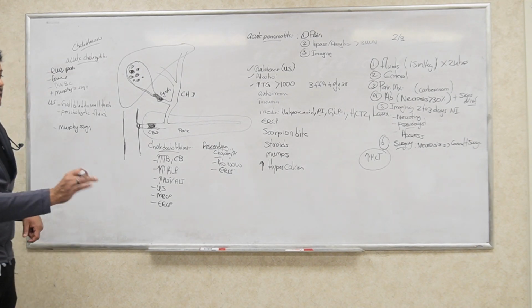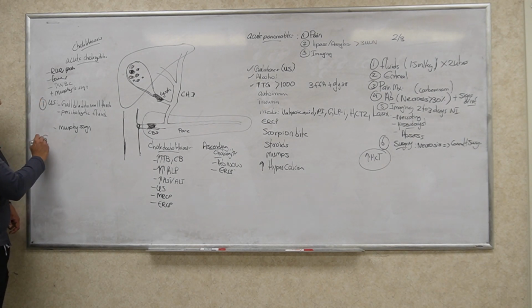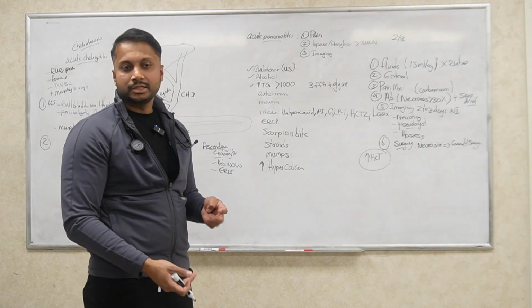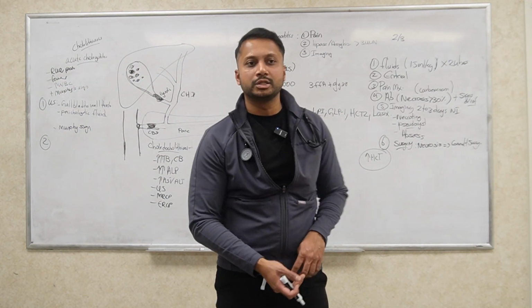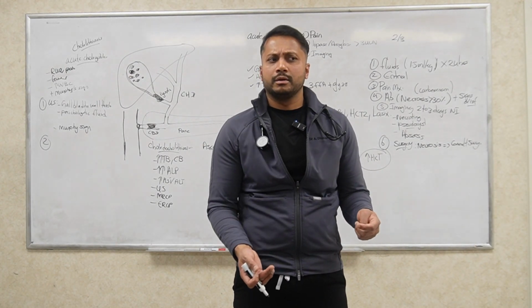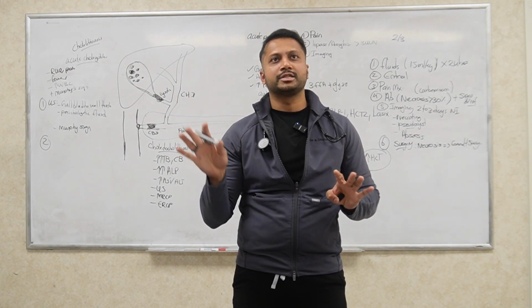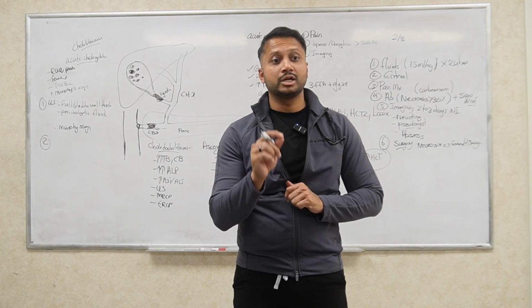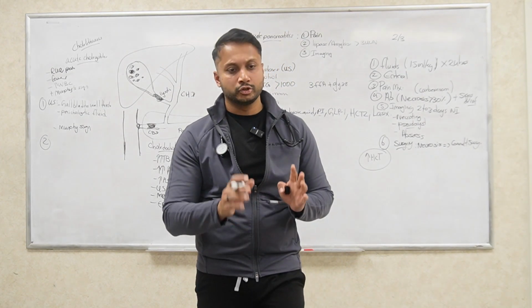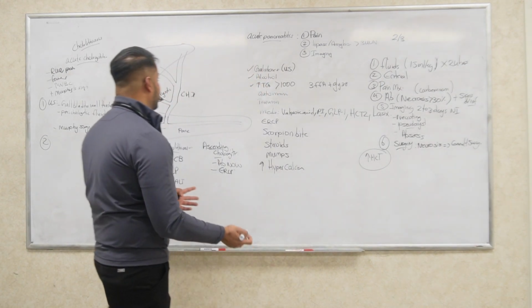Say you do an ultrasound and the ultrasound is negative. Then what? What are you going to do now? Because still, your clinical suspicion is present. Your imaging is not telling you that the patient's got acute cholecystitis. HIDA scan. So let me ask you this. Can you do a CT scan? Yes, but which is more sensitive? I'm comparing an ultrasound versus a CT scan. Ultrasound is actually more sensitive for acute cholecystitis compared to a CT scan, right? So ultrasound first. If that is negative, your next step is to do a HIDA scan. What is a HIDA scan?